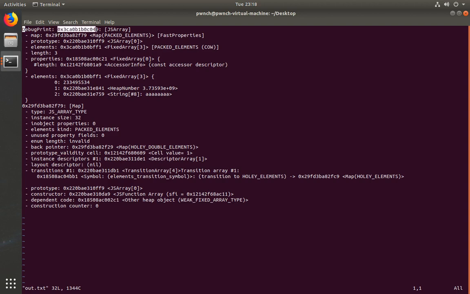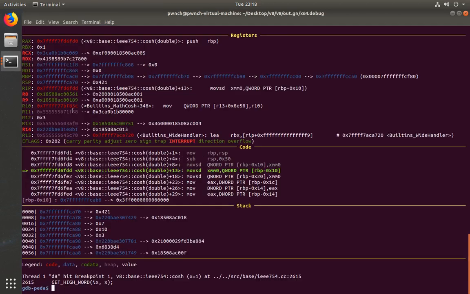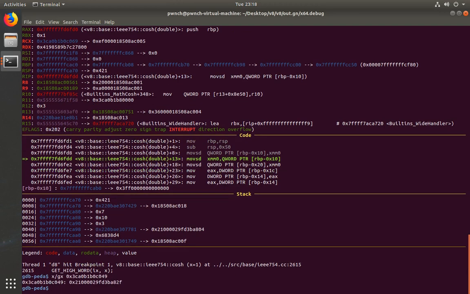I will try to access the memory in GDB. Okay, it means that we can access the memory and the process is still working.